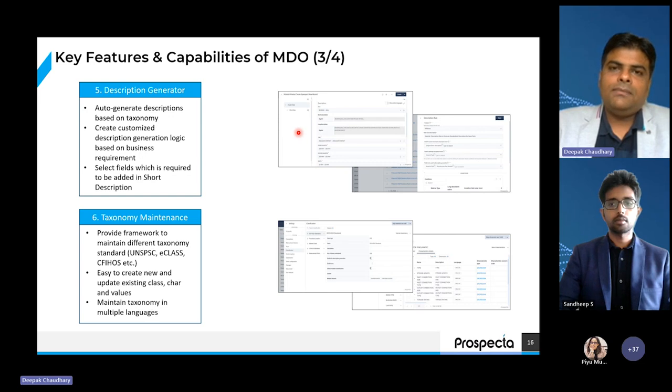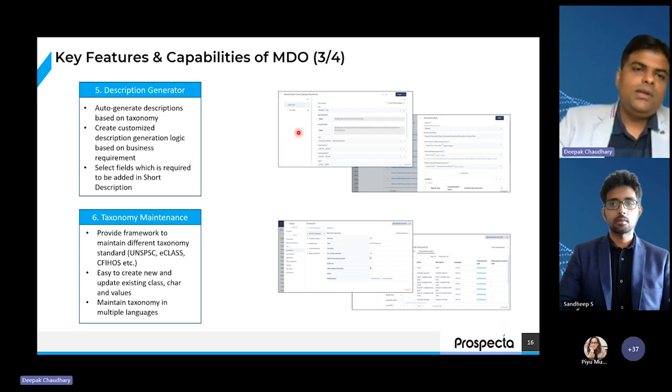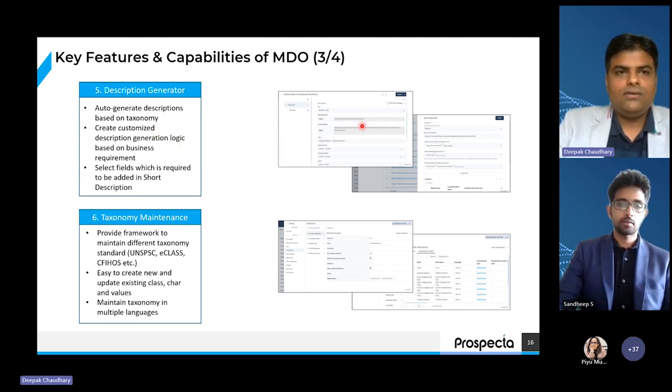We don't recommend clients to have any sort of manual description generation. So in MDO, you can have the taxonomy based description generation, or if you want to build any customized logic, you want to use one or two fields to build your description generation, then you can do all of that through our description generator functionality.